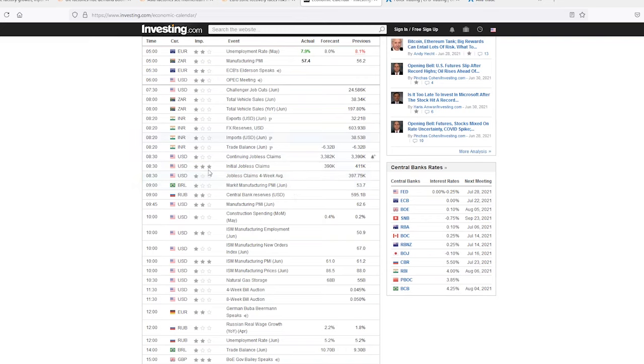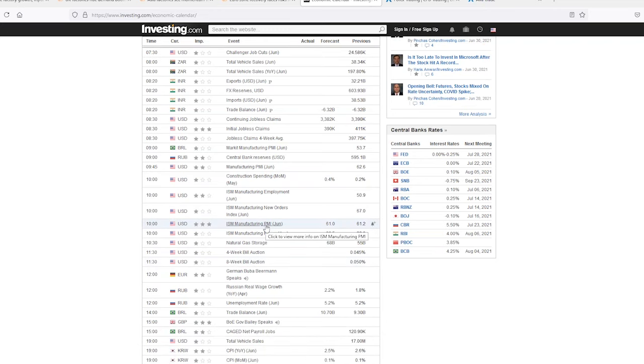We look at what's coming later today: job numbers, jobless numbers out of the US, PMI data out of the US, manufacturing PMI, manufacturing employment numbers, all kinds of big data coming, and the PMI numbers will be looked at the closest, I think, for signs of, is inflation too high? And so if these PMI numbers come in above expectation, boy, you could see some fear really hit the markets, and maybe gold gain some momentum as well.